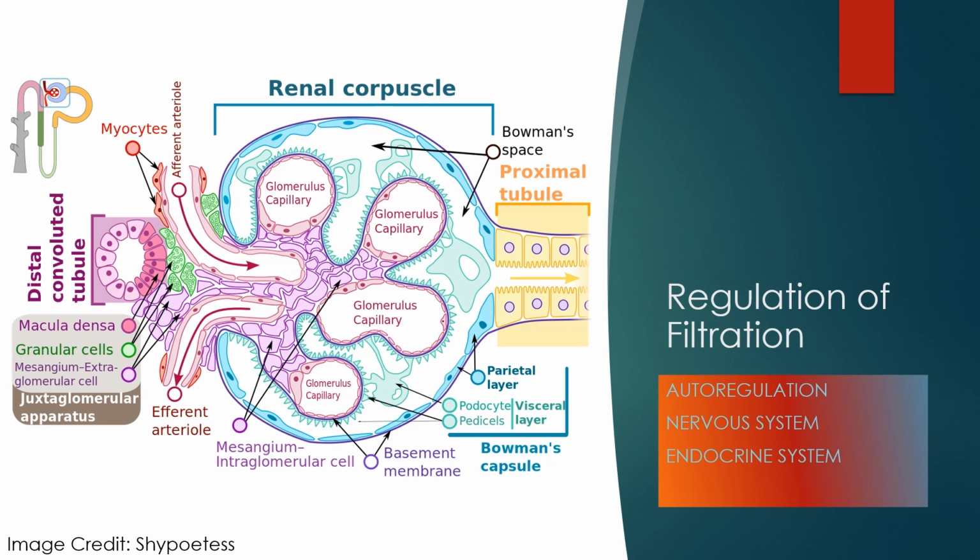Alright, ANP and BNP, so atrial natriuretic peptide and brain natriuretic peptide. These are made by the heart when we have too much fluid in our circulatory system. And they're going to dilate the afferent arteriole and constrict the efferent arteriole. And so, no surprise, we're going to produce more pee, which is exactly what you'd want to have happen if you have heart failure.